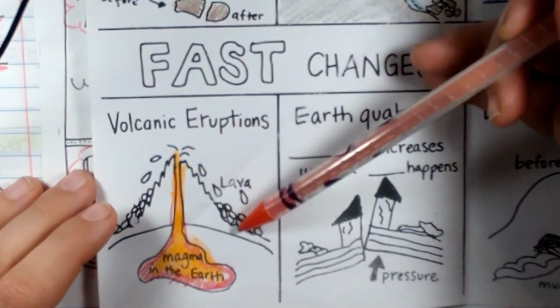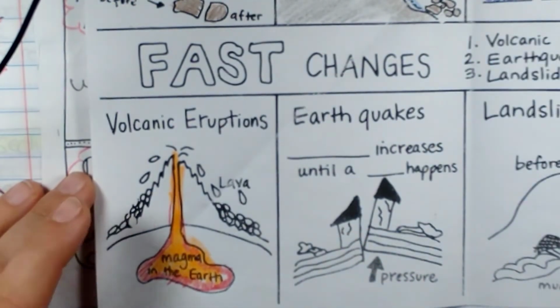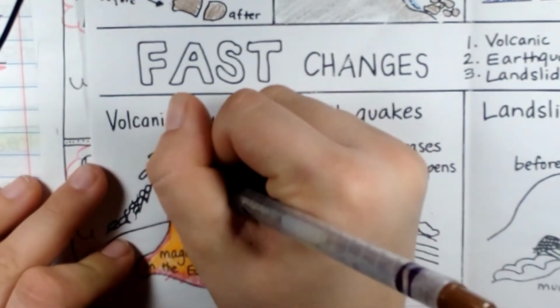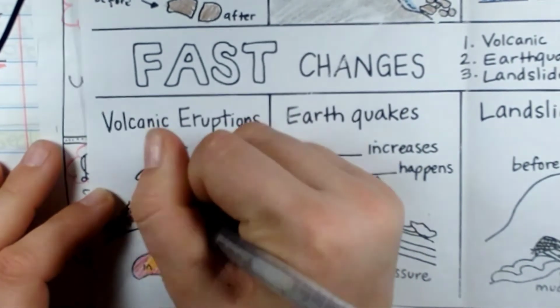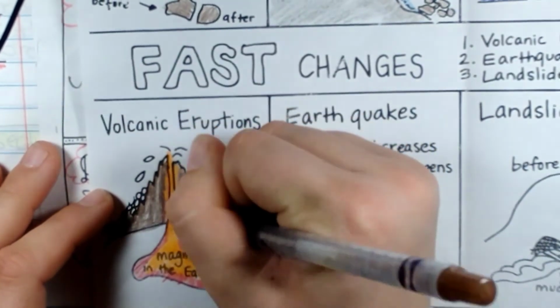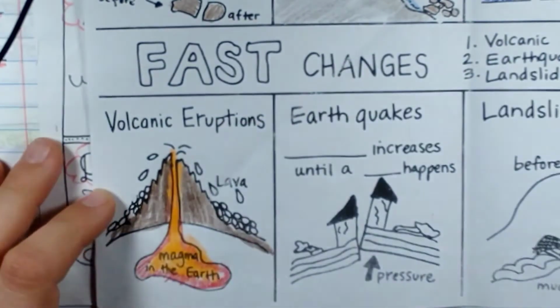So once the lava erupts and we have a bunch of rock around here, that's how the Hawaiian Islands were formed. When it cooled down, the rock created different islands. And every time it erupts, it adds more rock on top. So that is a volcanic eruption, and tying it into the rock cycle and how it changes the earth.